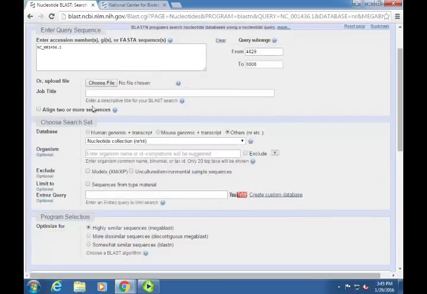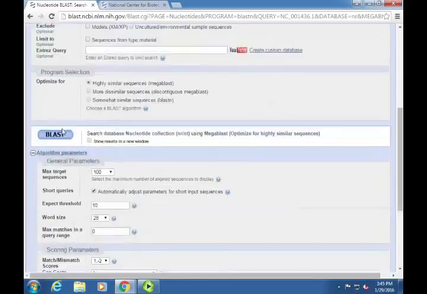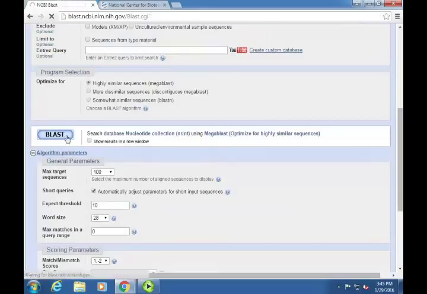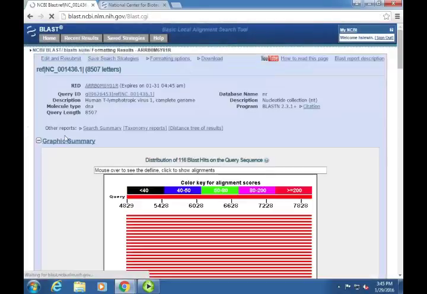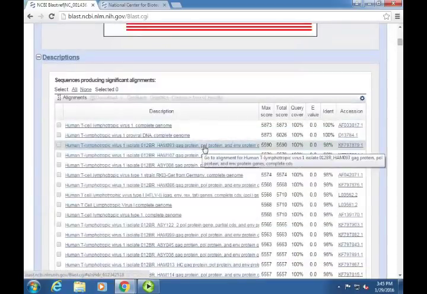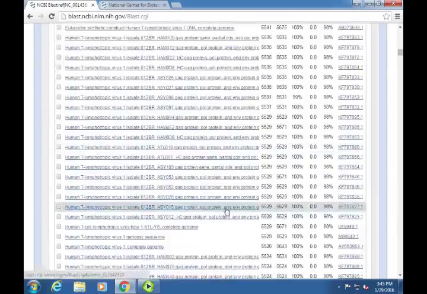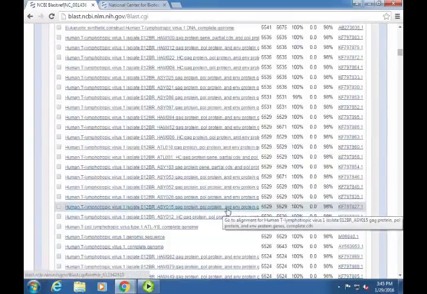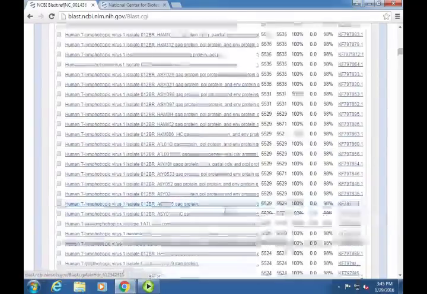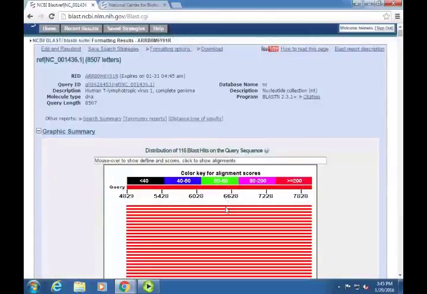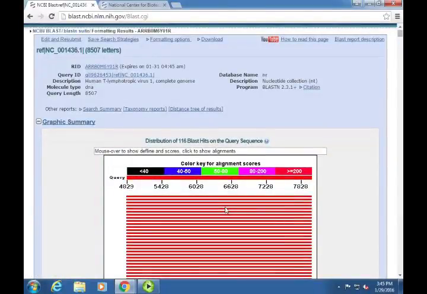So when you run your BLAST, you get this result. Yay! And this one's very easy because there's Tax in pretty much everything. That's T-cell lymphotropic virus, and there's like a billion of them, different variants. And they're all in there because every time they discover something, they've got to rerun it.